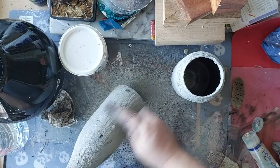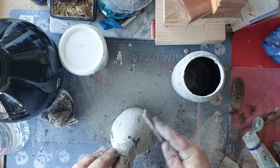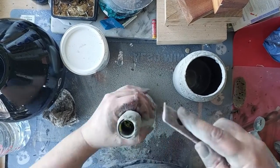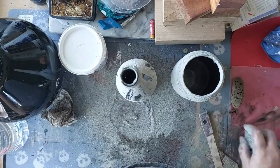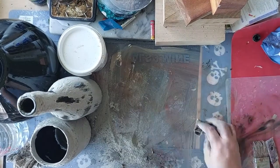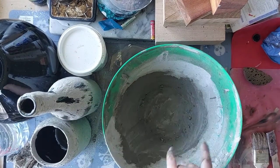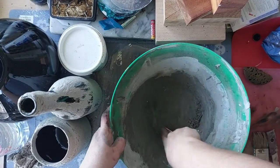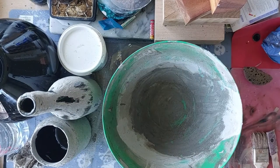So here I'm just sanding down one of the glass vessels. The Cemix was coming off this quite, especially the wine bottle, quite easily. That could be because I actually didn't sand it first, I just painted it. Anyway, we'll see. They ended up taking a few more layers and they seem better now, but we'll carry on with that and finish it off in a later stage.